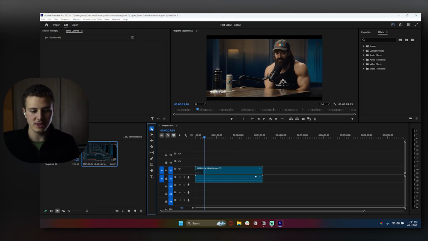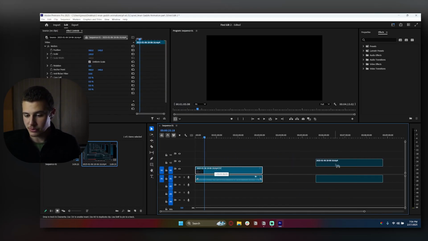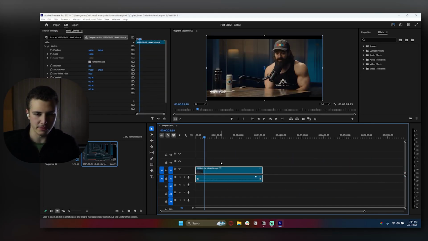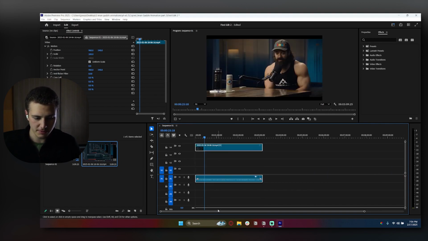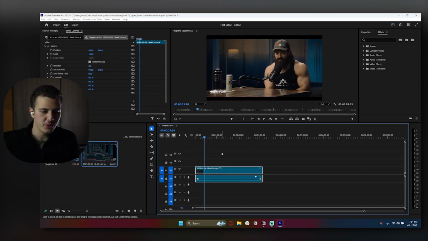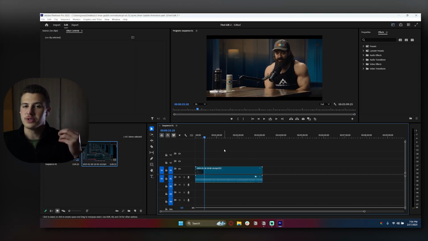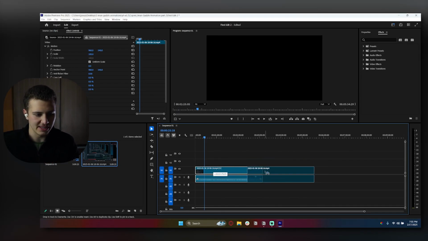So your selection tool is a tool that allows you to select your clip and move it around places. So if you want to move it forward, you can move it forward, move it backward, you can do a bunch of stuff. You can move it to the top of your timeline, you can move it to the bottom of your timeline. Whatever you want to do, you can always Control Z to undo. So I want you to just keep this in mind: whenever you select this selector, it's always going to be used to either select something and change your effect controls, or it's used to select something and move things around your scene like so.